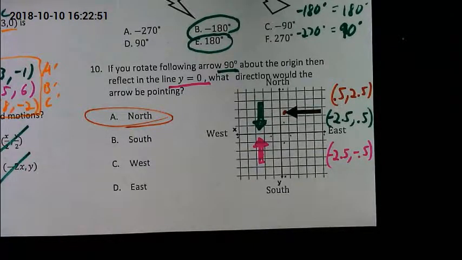So it would be like, make it y equals 0, and then we would have to draw it. So again, it's going to give you the original pre-image, and it's even going to give you the final image, and it's going to tell you what transformations took place. All you have to do is label them. What transformation happened? And what do we label it? You just have to label it with your primes.